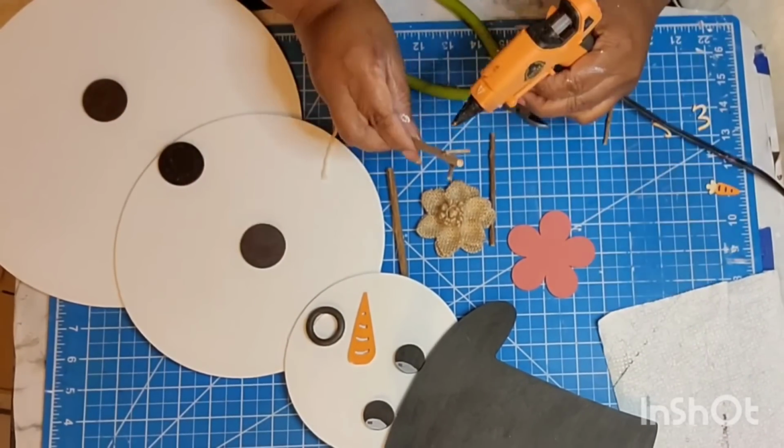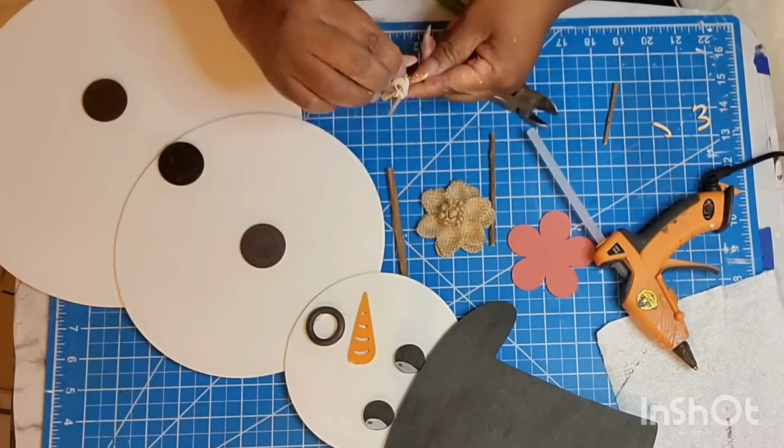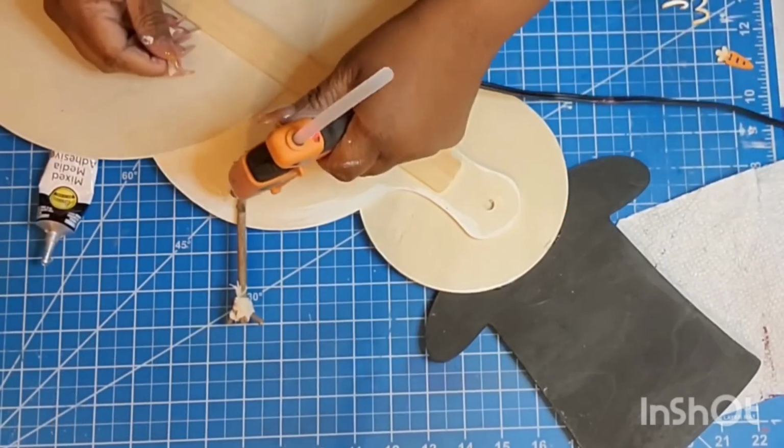All right, so now we're just making his arms, because I almost forgot to do that. I took some twigs that I had on hand, some of that macrame rope, and just tied them off. Well, I hot glued them, of course, and then I tied it off, and I'm just going to adhere them to the back.